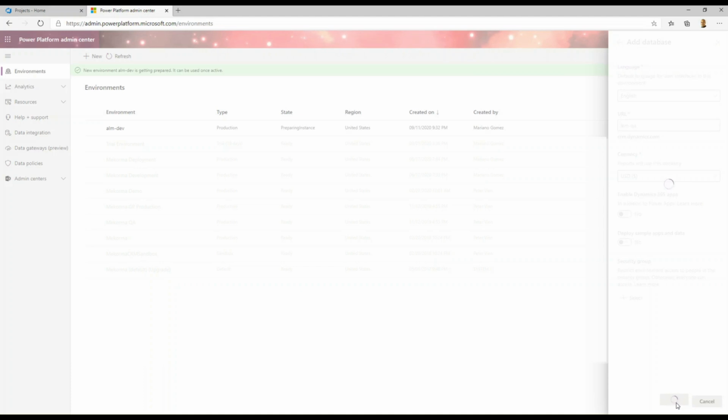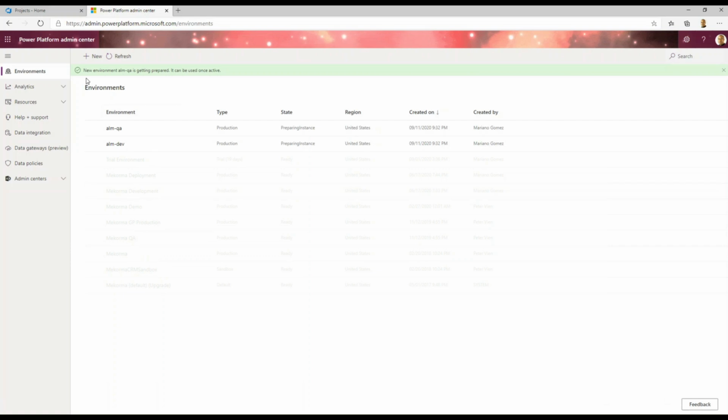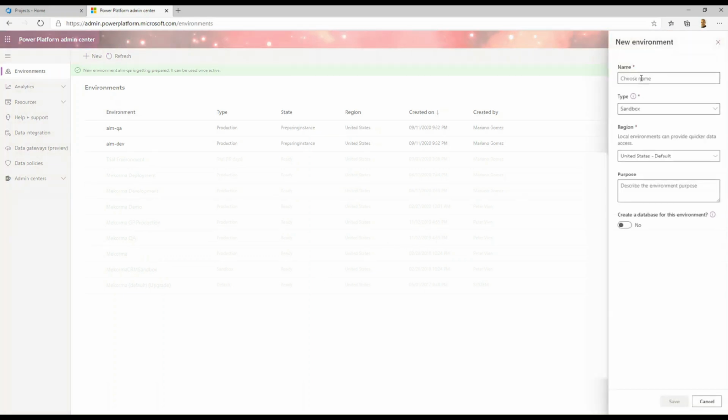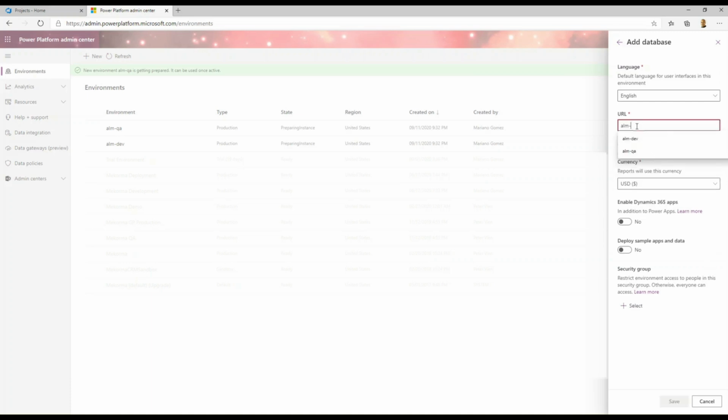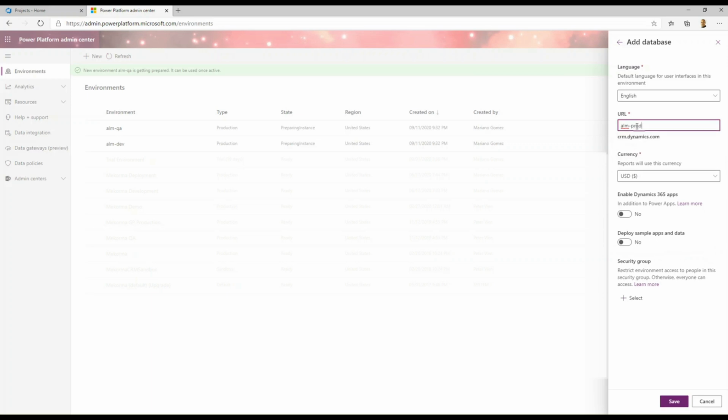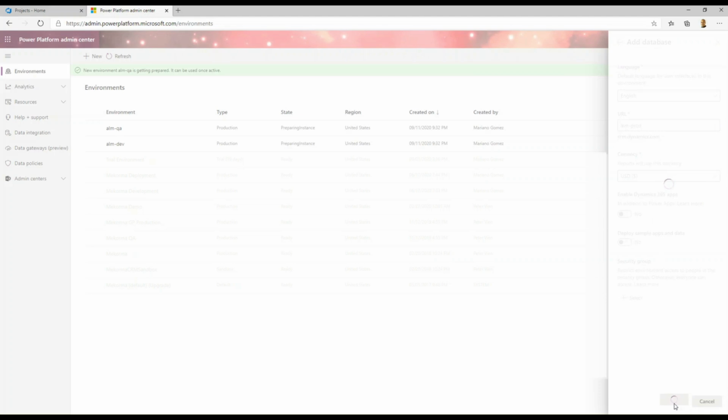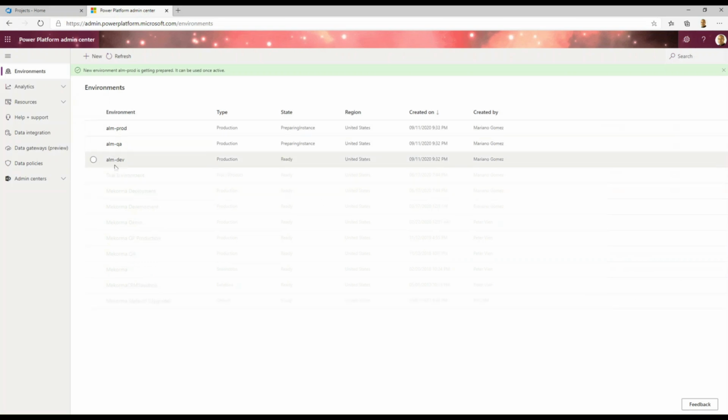And finally, I'm gonna set up a production environment. So let's go ahead and set up ALM prod. You guys can equate this to anything you have currently in your Power Platform environments, something that you'll be doing for your application lifecycle management. Whatever you call those environments, just make sure you keep track of these. And this is gonna be my ALM prod environment. So I'm gonna hit save here again. I should now have three environments set up once this particular one is created. See, my dev environment is already ready, and these two are being prepared while I am speaking right now.